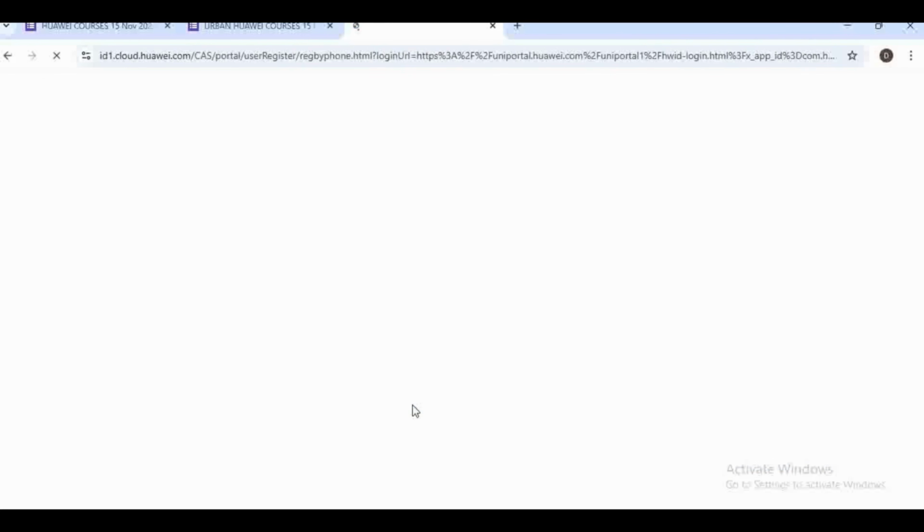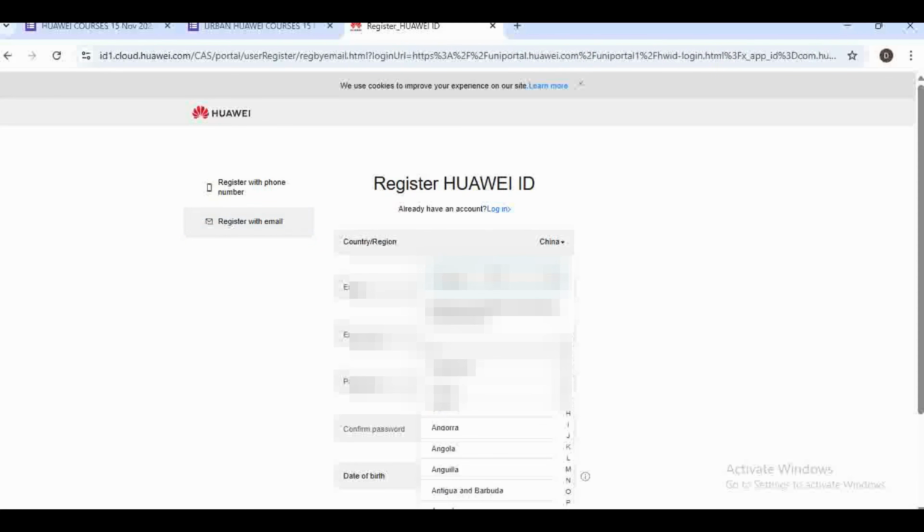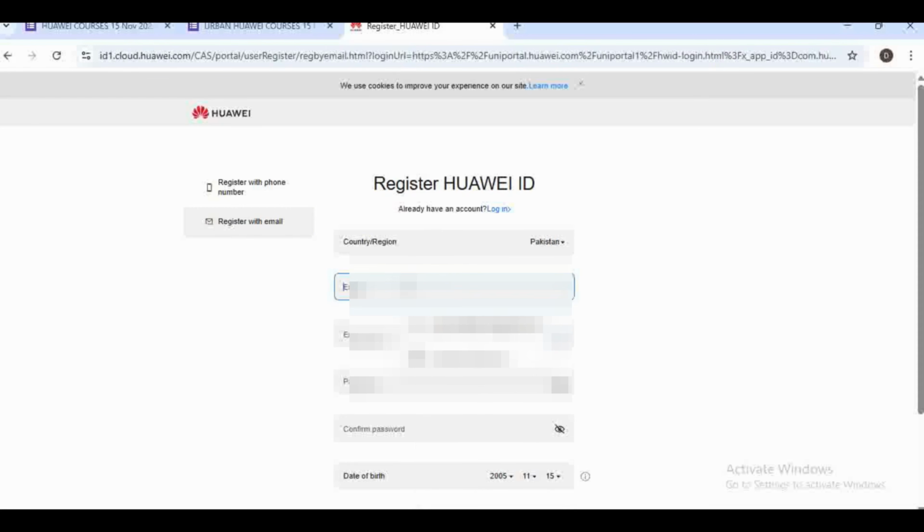When the registration window appears, the first thing you must do is select your country. In the country field, type Pakistan and choose it from the list. Selecting the correct country is very important because it affects your account settings and available courses. After choosing Pakistan, move to the next field where you need to enter your Gmail address. Make sure you type your complete and correct Gmail without any spelling mistakes. This Gmail will be used for verification, login, and all course-related updates.